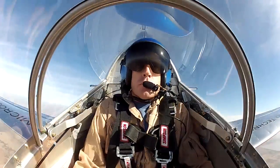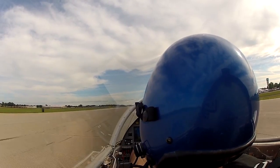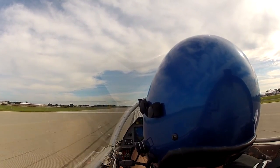If you try and flare at a height that's about a Cessna height, a normal height, then you're going to land hard and you're going to be too high above the ground. So you really have to get used to a picture that looks a little bit more like you're driving a go-kart.